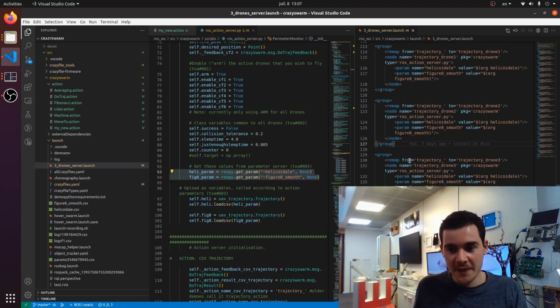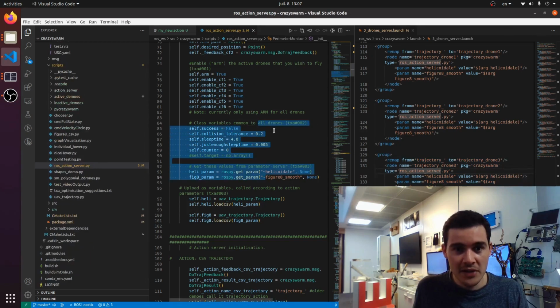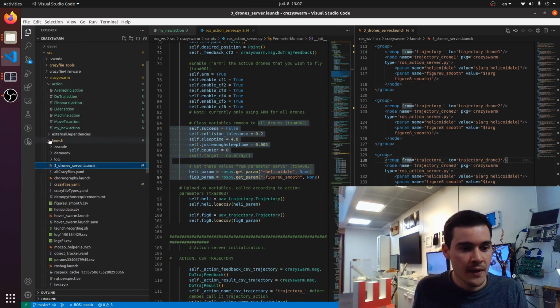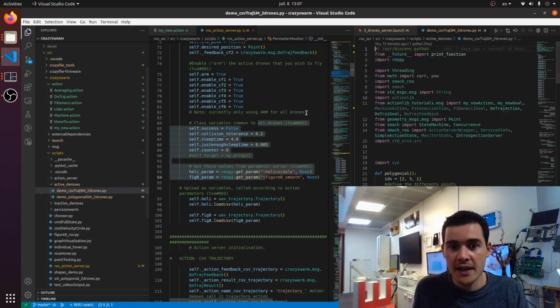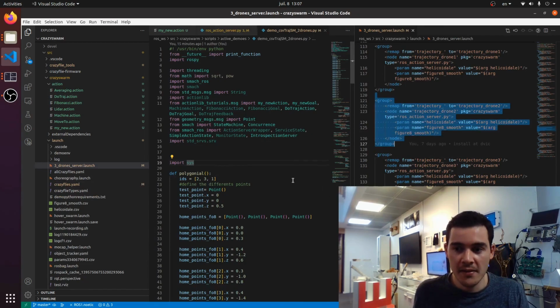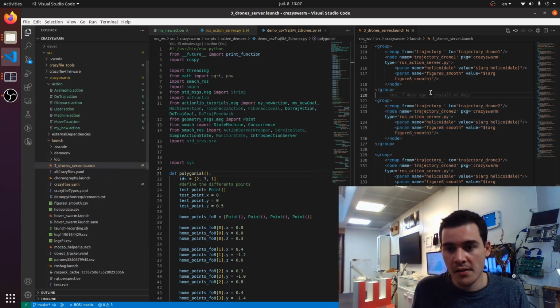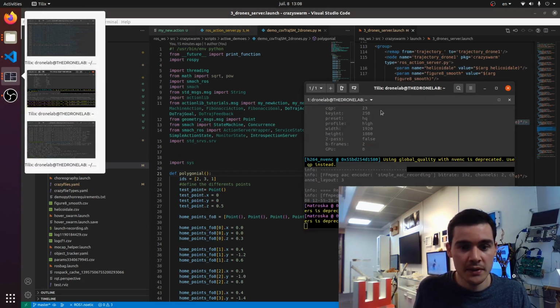Alright, once we've talked about the entirety of an action on the server, we can now look at how we activate it. Because while this action server.py is activated by the launch file, it is not actually started until a state machine starts it. This is where you go into the script file, into any of the active demos, and let's look at a trajectory in the active demos. Here we go. This active demo will activate one of these launch file functions. So let me show you what it looks like when they're active on the server. It is actually quite simple.